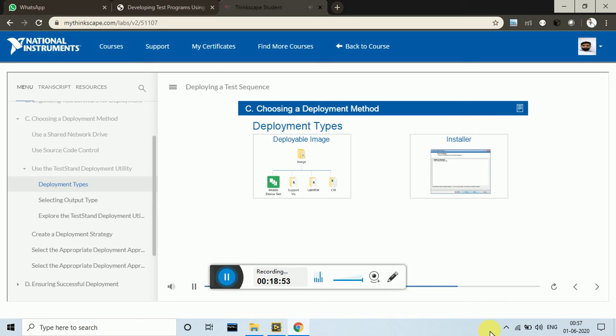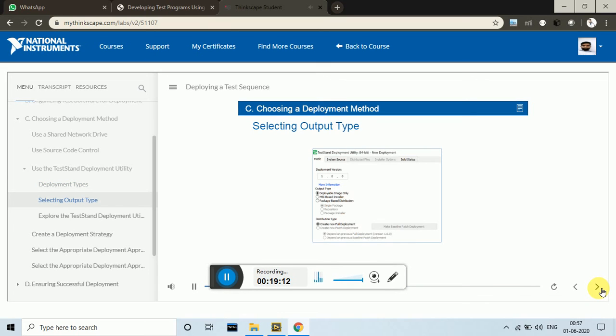It also offers you the ability to distribute packages. You can create a package similar to an installer and use NI Package Manager to install and run that on a deployment machine. It can create a single package or a package installer.